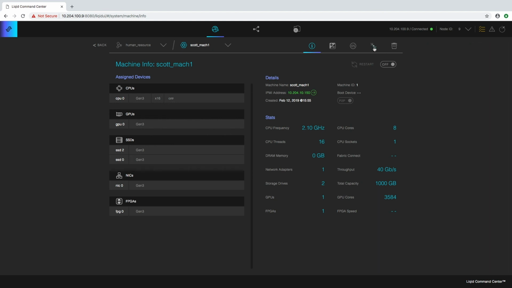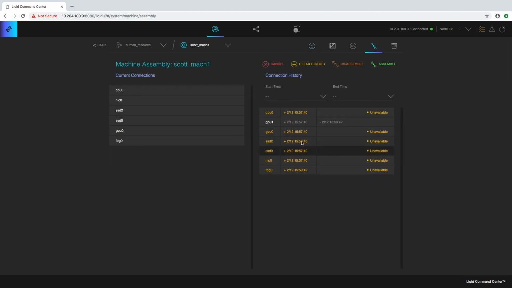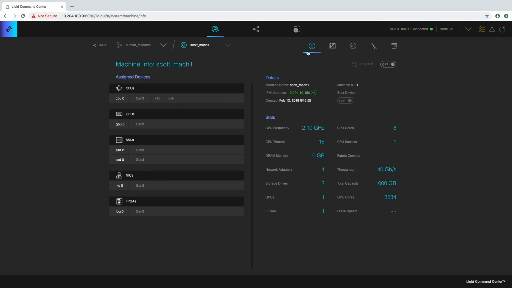So now, if I want to look at the machine history, I should see an attach and detach history of devices. This is a newly created machine, so I don't have much of a history. But I can actually assemble or disassemble this machine and make it look the way it looked earlier in time. So as a machine evolves and you add SSDs, remove SSDs, say you're adding FPGAs during the day and then taking them off, moving the FPGAs to another machine at night, you can say, well, I want machine Scott the way it looked last Saturday. So with this ability, you can actually use Liqid and pick how you want the machine to look as it appeared earlier in time. I'm not going to do that right now. I'm going to leave it the way it is for this demo.